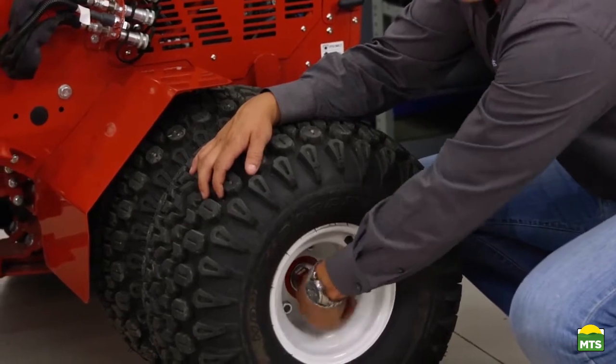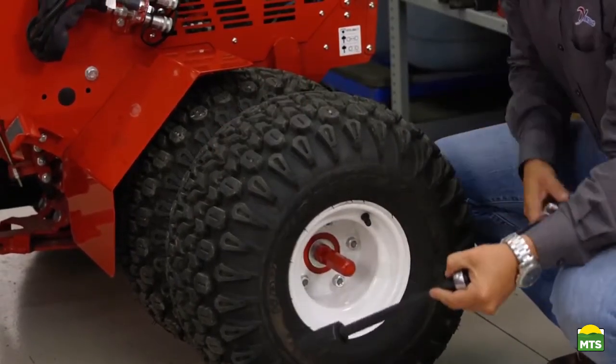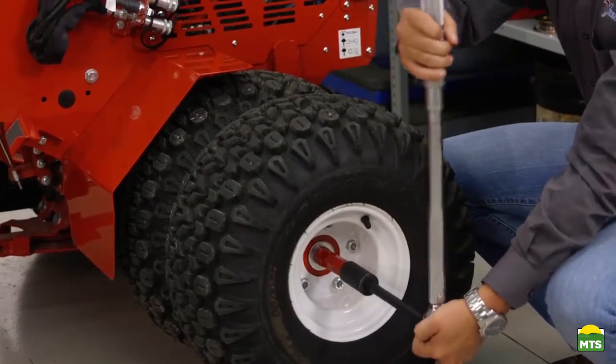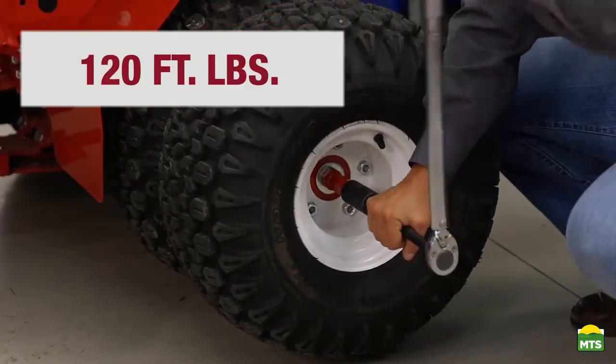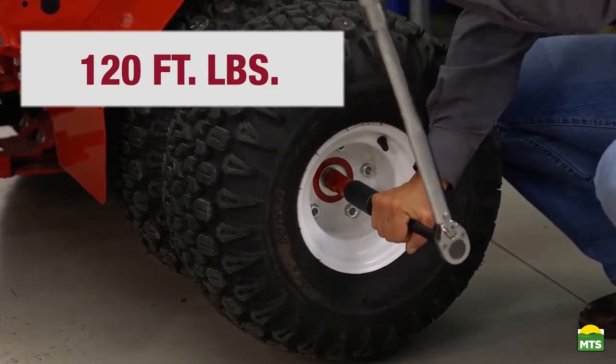At this point, you're going to tighten the draw bolt hand tight, and then utilizing your 1 inch socket and your torque wrench, you're going to torque it down to 120 foot-pounds. Go ahead and repeat these steps for the 3 remaining tires to install the rest of the kit.